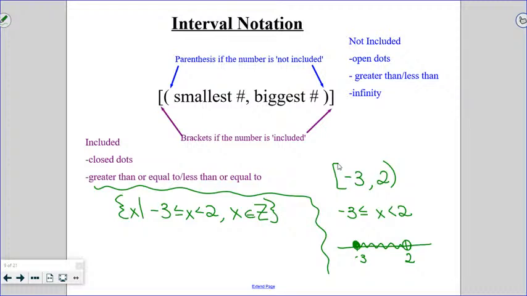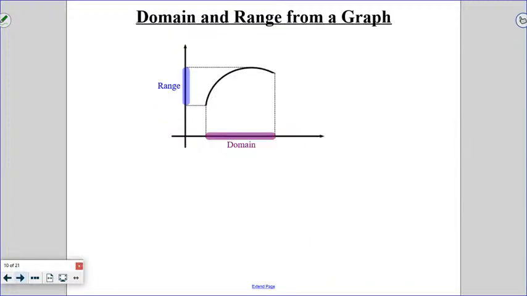Every number between there, not just the counting numbers. But I want you to be aware there is another way of indicating these sets if they don't fall in the real numbers. So if you see that in your book, the set builder notation, that's the purpose of that, to kind of fill in the gap for things that are not all real numbers. Okay.